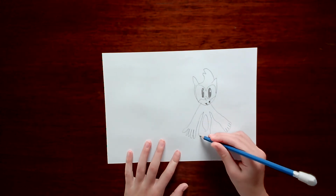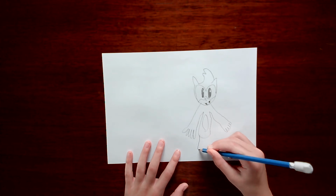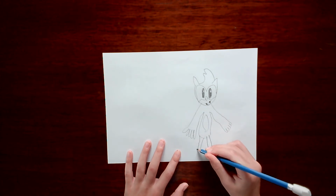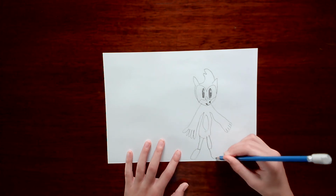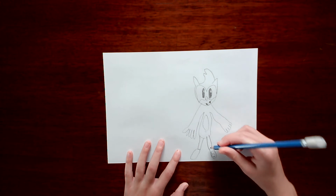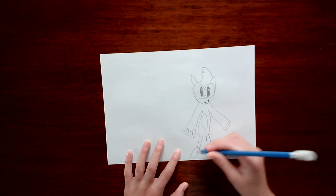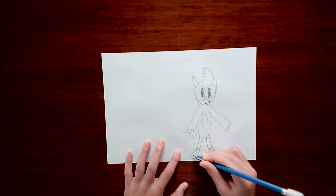Now we'll create Ray's little legs. Then we're going to make his shoes, starting with two laces. Then a little lace below. But make sure you do the same thing on the other side.